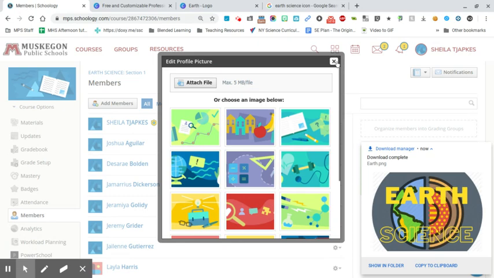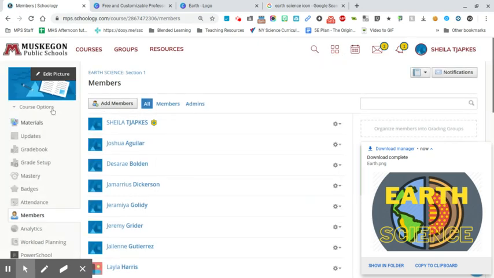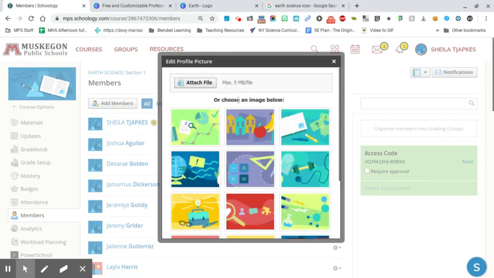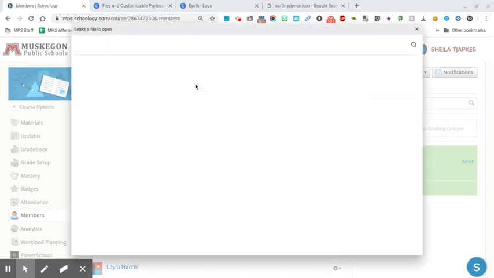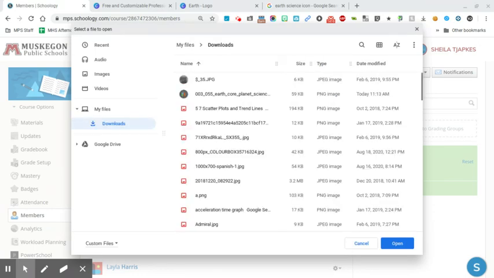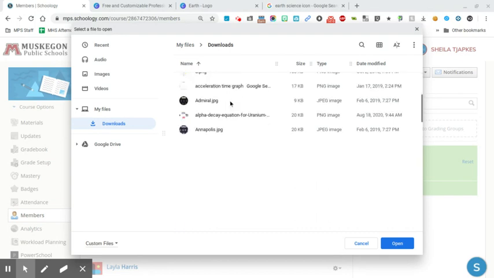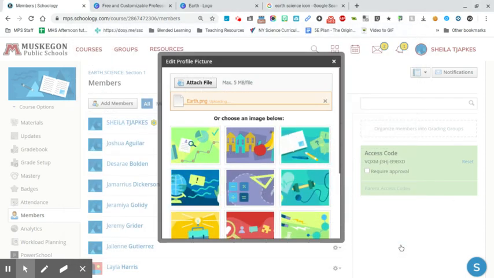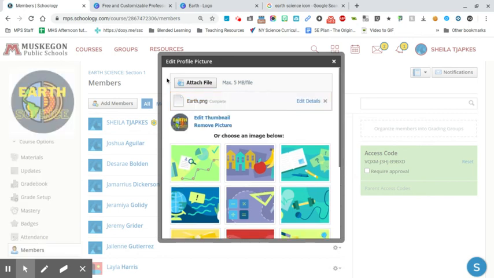All right, so now that I know what I'm going to be uploading here, I'm going to click Attach File. And this is within Schoology. Find that picture that I just saved. And you should see it change over there on the left.